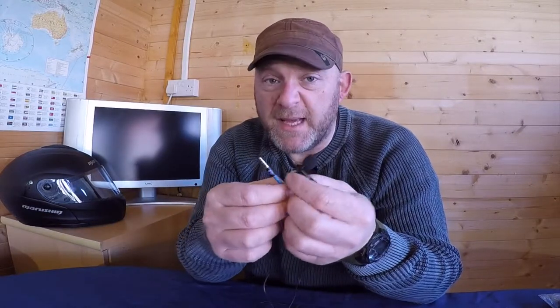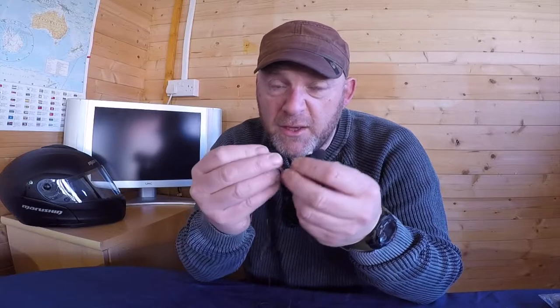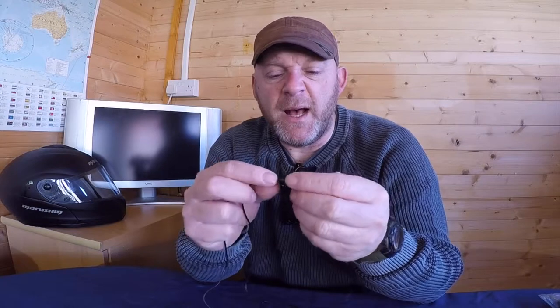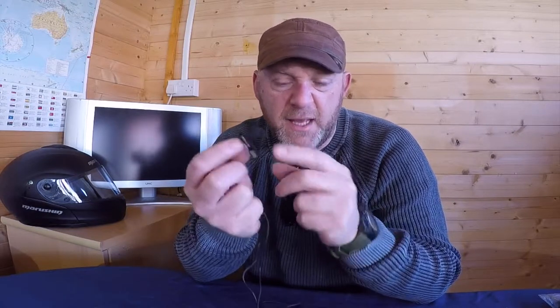Now, it might be a case that it's just a broken wire somewhere, a bad connection, or it might be broken at the connector part. Watch my other video to protect that by putting some tape on there. Or it might be a duff head here, a mic head.